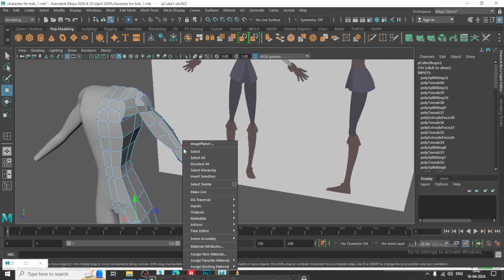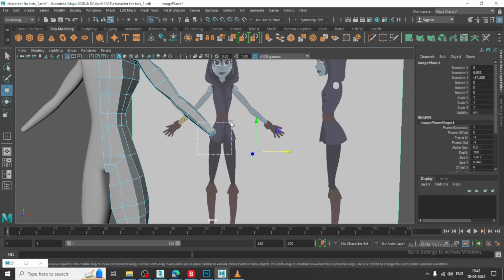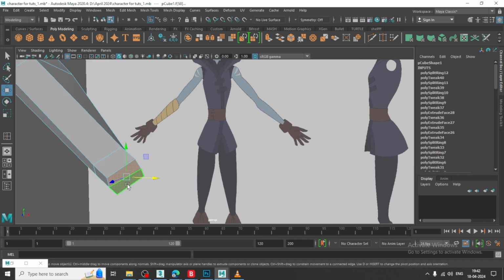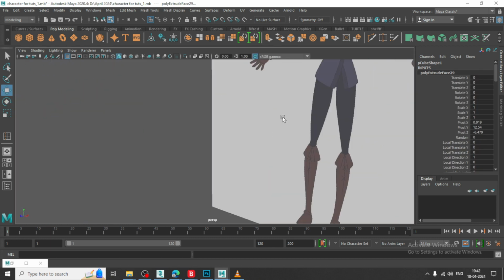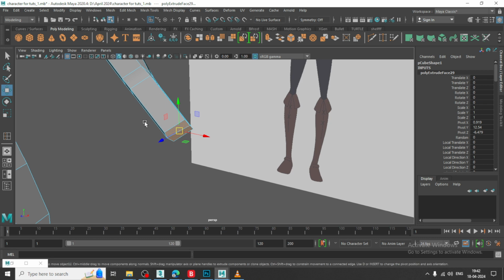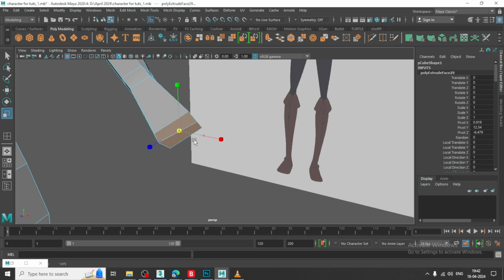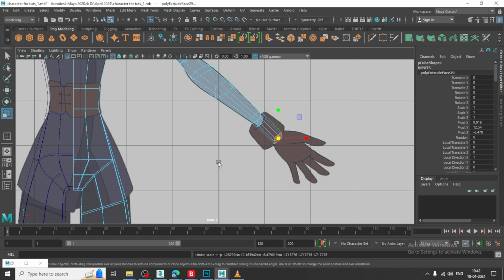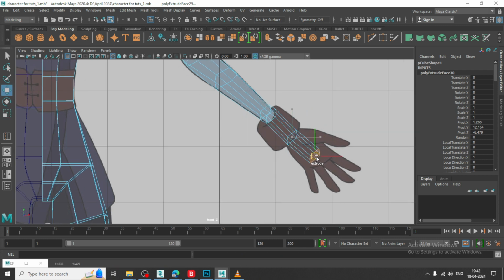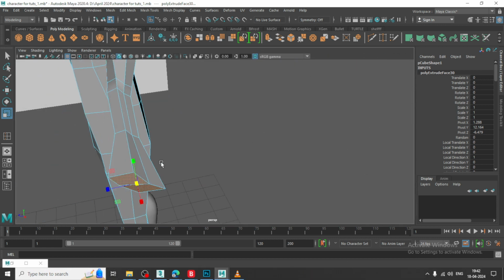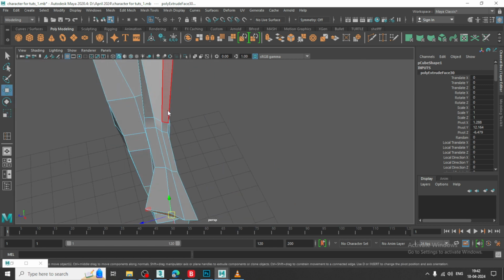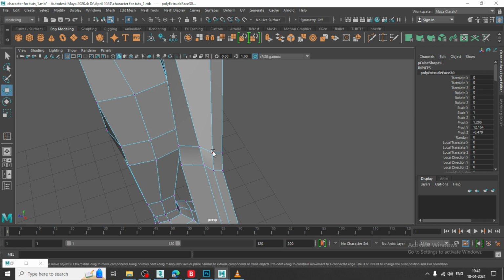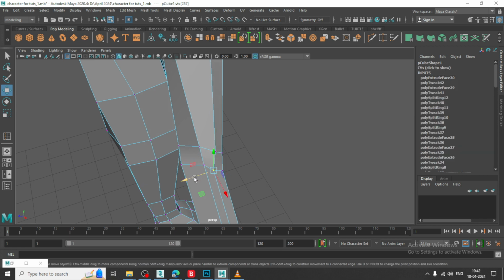So I'll just select again the faces over here. Let's select the outer faces and let's extrude it down. Once you extrude it down, you can slightly scale it. So we'll be doing this scaling part right from here. Once you start doing it, just drag it out.